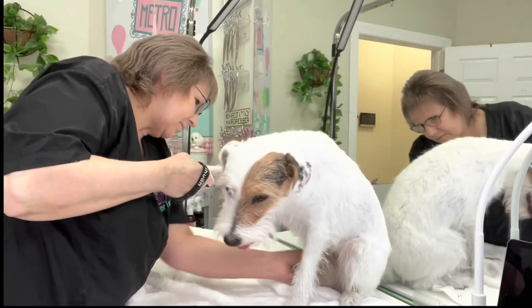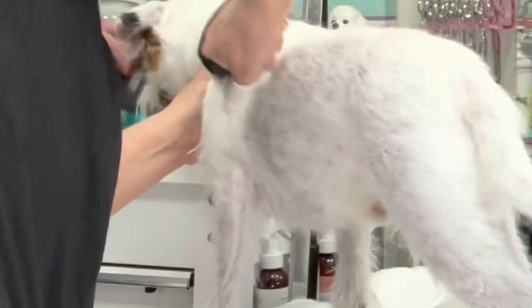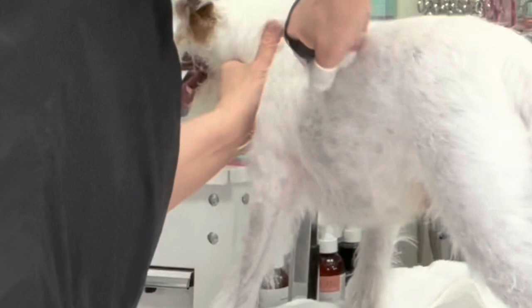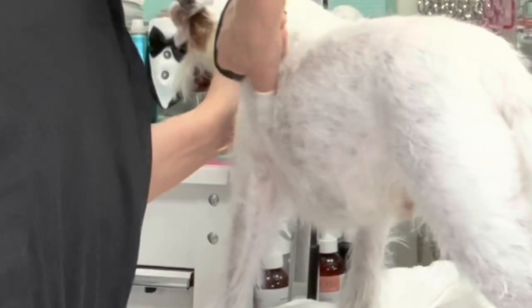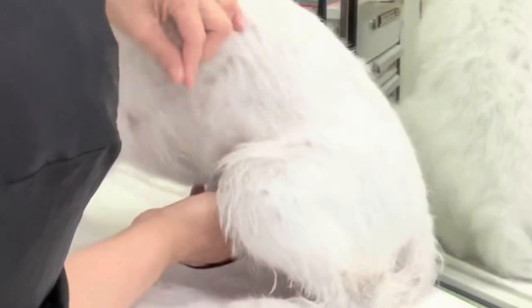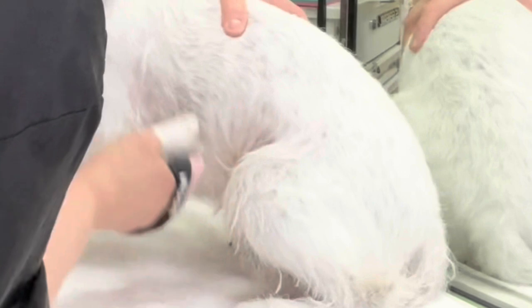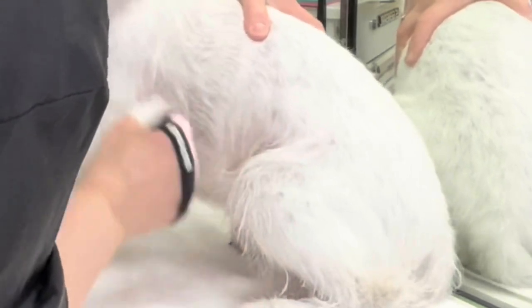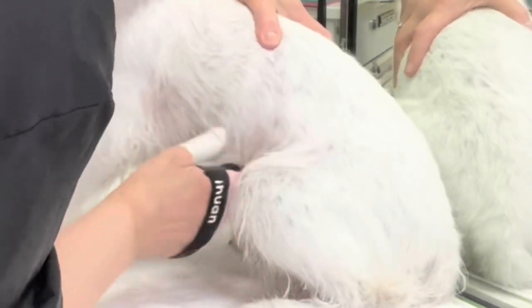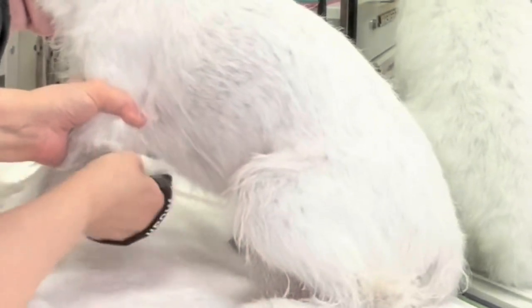So while this looks like a lot of work all at once, he had plenty of breaks, a chance to get some water, and then he had a 2-week break between pulling out the bulk of the super loose coat and then coming back in and getting it tighter, getting some of that downy fuzz out of the way so that the coarse coat that was coming in could grow in.